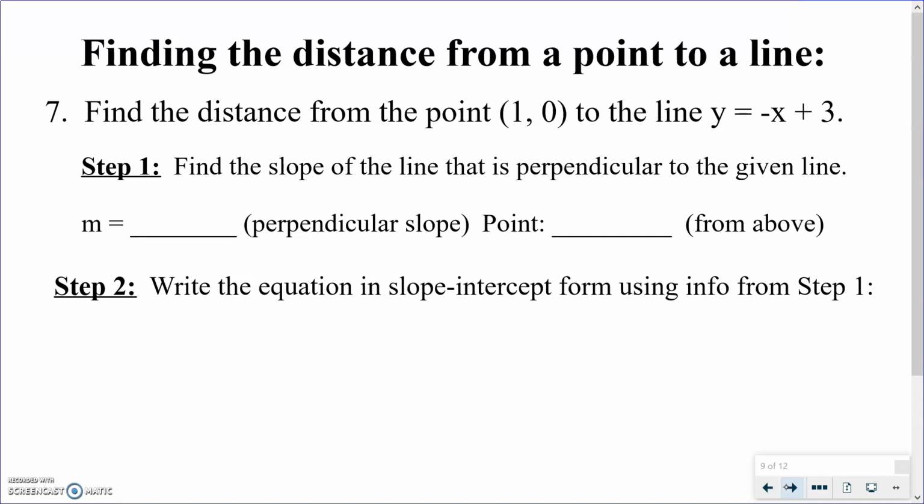We're going to really be doing the same thing. We're going to be finding the distance, but we need to figure out that line and the point that is perpendicular. There's lots of steps here, so this is going to kind of be labor intensive. I'm only going to go through one example with you, but if you look in section 3.5 in the book, there are some more examples as well. And if you would like me to, I can go through more examples, and there will be some on the review for your test that we're going to do tomorrow.